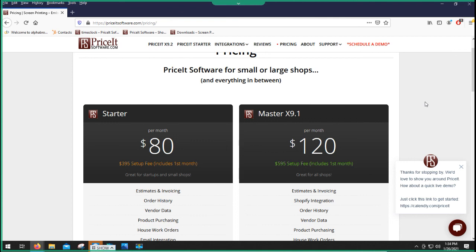If he's a floating user, we have to log out of our side for him to use our stuff? Correct. If you went single user, but we installed it on 2 computers, and you had it open on the main computer at your shop, and then a secondary person tried to log in, it would say you've exceeded the maximum number of users, call PriceIt to add more users. But if you closed it down on your end, then he'd be able to get in.